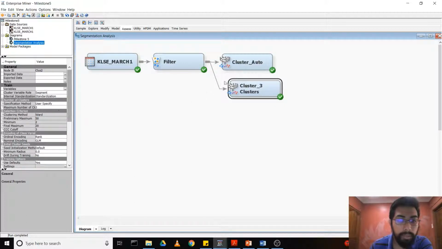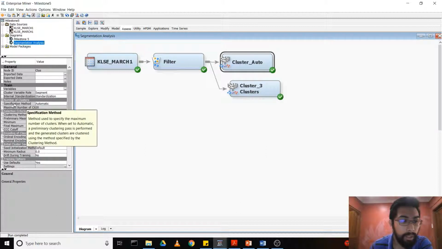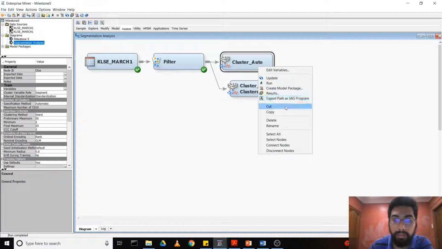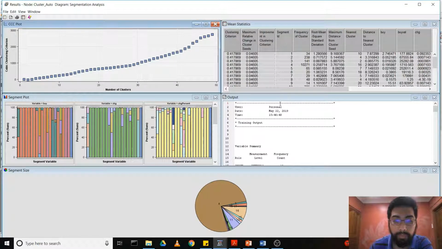The only difference between these two is the number of classes: this one is automated, and this one is user specified, where I would like to have only three classes. So for auto cluster, these will be the results for the automated clustering method.